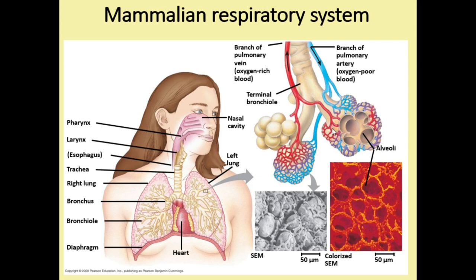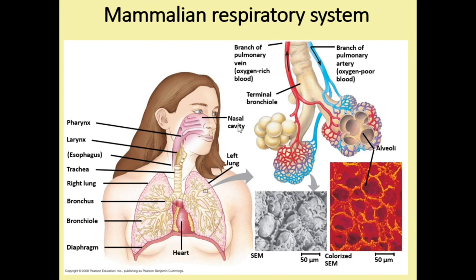And the alveoli are incredibly thin. They provide an incredibly large surface area, and they are surrounded by blood vessels that in themselves are capillaries and also very, very thin. So you can imagine you've got the alveoli here that are made up of simple squamous epithelial tissue. We've got the capillary delivering blood to the lungs here, also made of simple squamous epithelial. So you've got two very thin layers. So then oxygen can diffuse from the alveoli into the blood, and CO2 will diffuse from the blood into the alveoli, and then we can breathe it out.